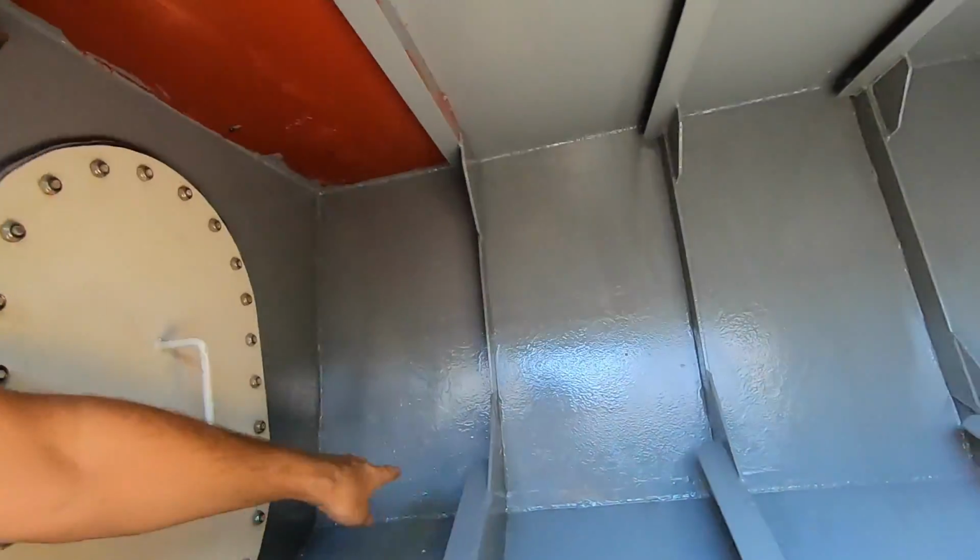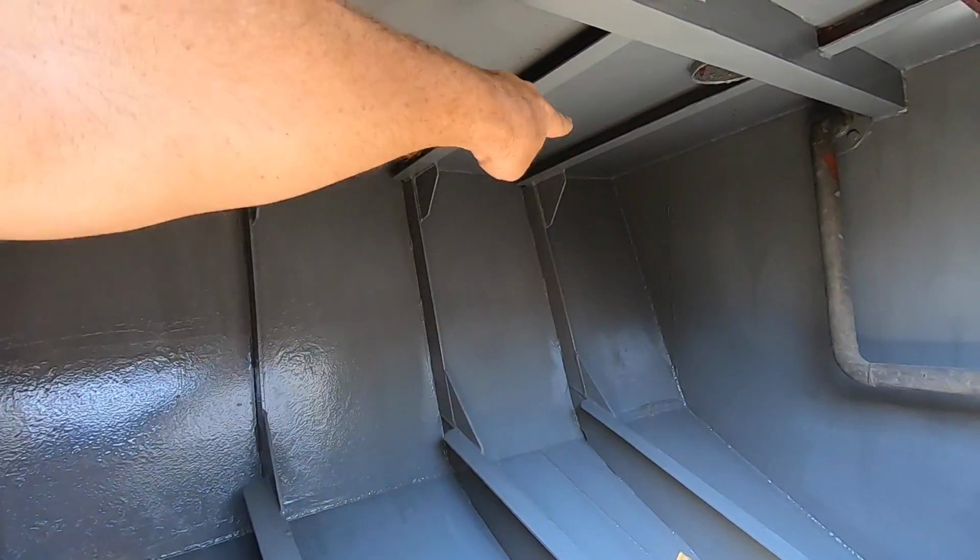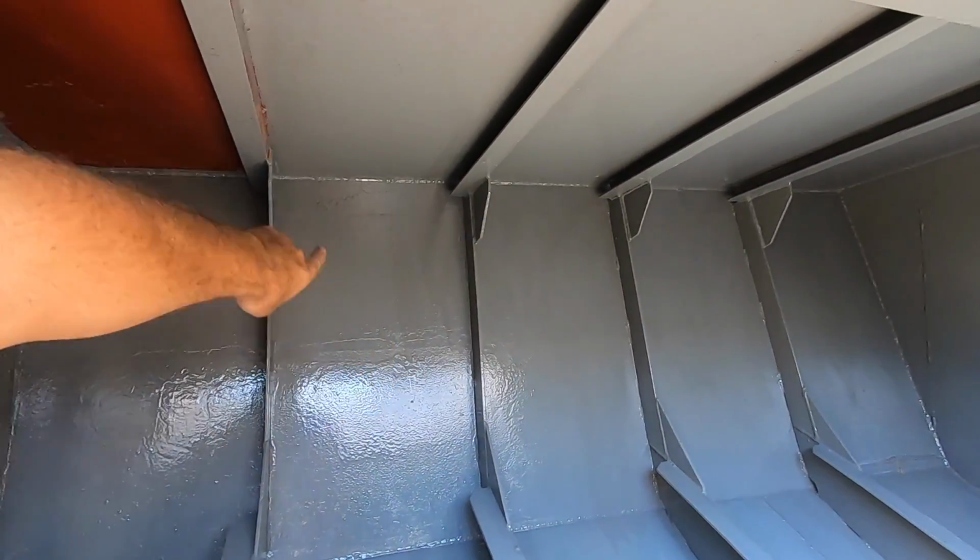Planning to do it all with the engine out, obviously, heaps of room at the moment, but I figure do the hard to get to side first. So what I'm going to do is measure the distance between the ribs. I'm presuming it's uniform. Then I'll just measure the heights up so I can cut all the pieces in one hit and then come down here.